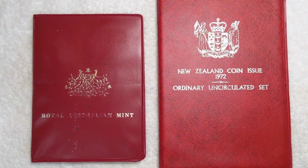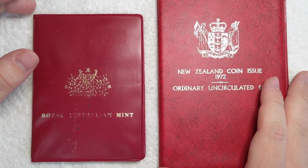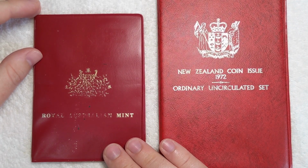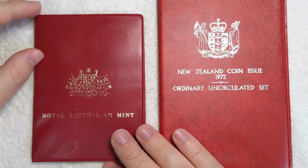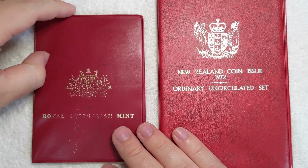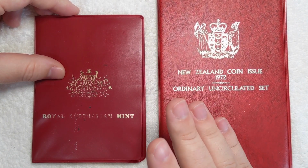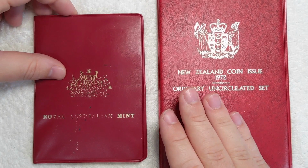Ta-da! Here I have 2 uncirculated coin sets. As you can see, the one on the right is a 1972 issue of New Zealand coins. The one on the left is a little bit worse for wear, but this is a 1970 uncirculated coin set from Australia. We'll take a quick peek, but I will be going through them in a lot of detail in this video, so feel free to pause, rewind, take notes, whatever you want to get from this video.